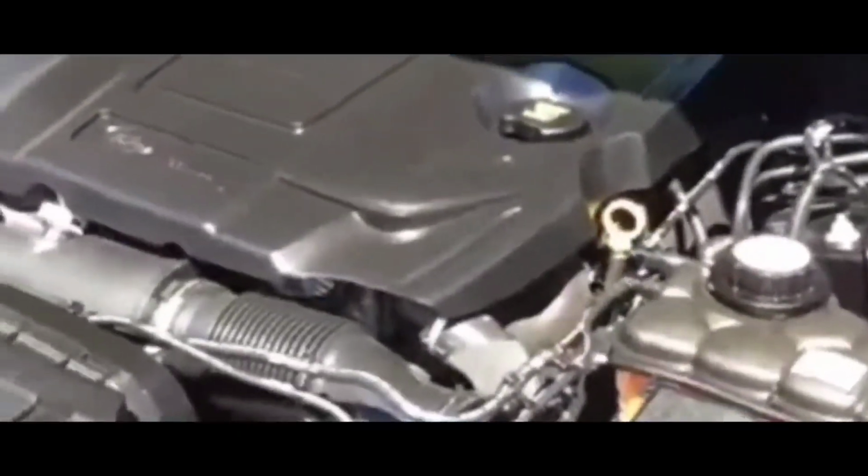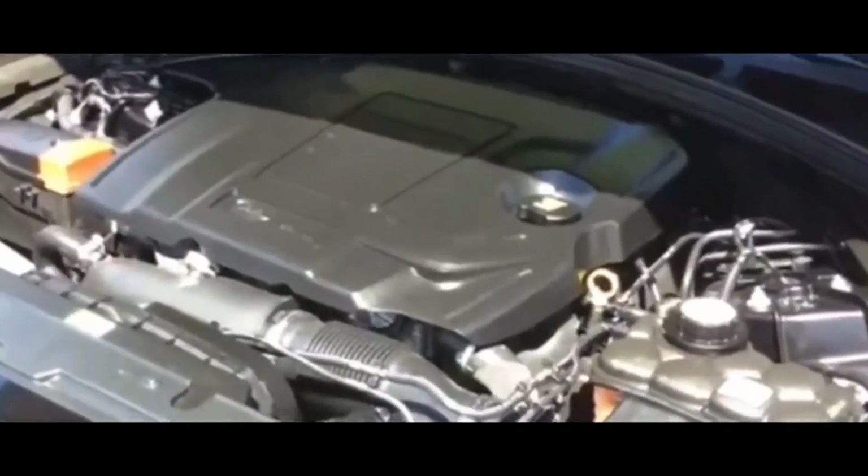I plugged it in, and I was hoping it wasn't the car's computer, because that would be a bigger issue than any of those other issues. Then you'd have to change out the computer and all that, and try to figure out which wire is the problem, a short, whatever. Anyway, I said let's plug it in and see if it gives me anything.